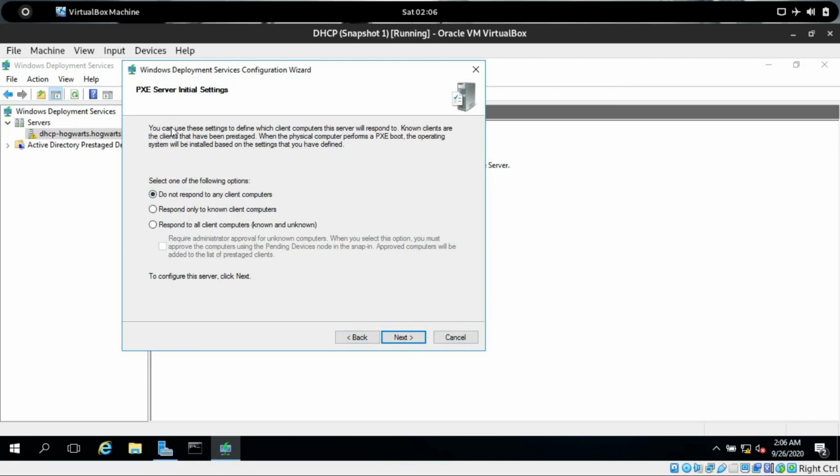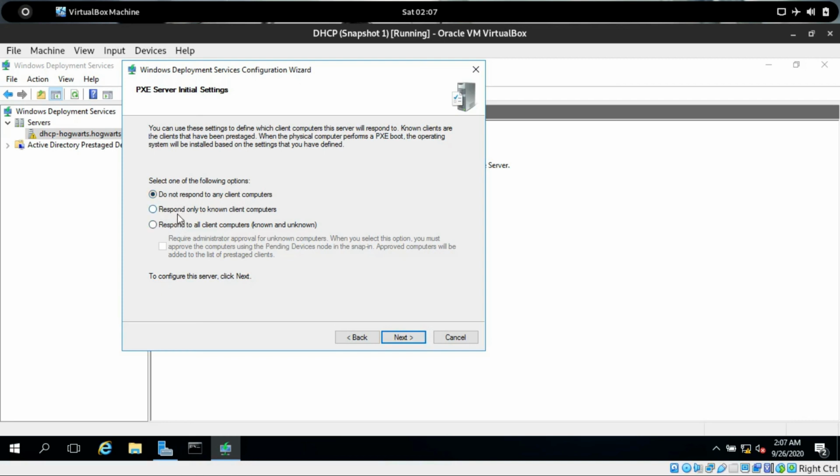Here you can see the PXE server initial settings. You can use these settings to define which client computers this server will respond to. So select one of the following options. The first one is do not respond to any client computers. That's not going to work for us.